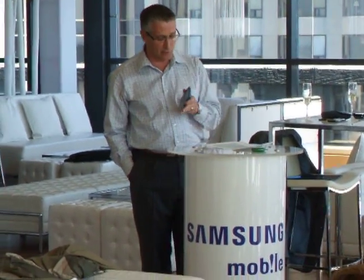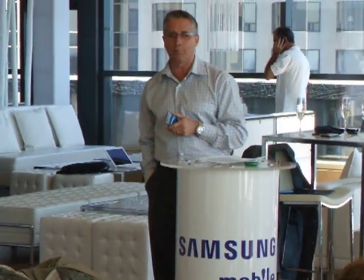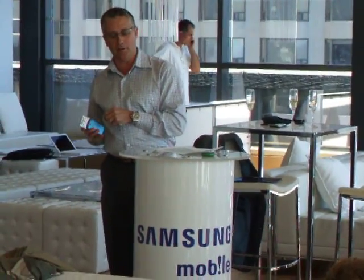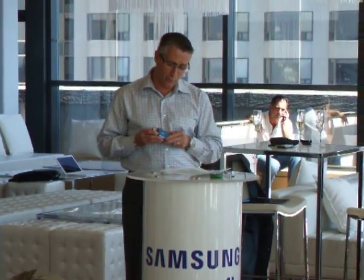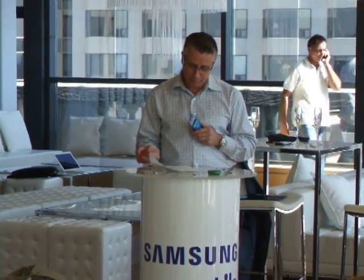As well, the charger is also eco-friendly. It's Energy Star compliant, uses 12 times less power, and in fact tells you when the phone is fully charged so that you can unplug it. Because the big misnomer is that a lot of people plug their phone into the wall with the charger, walk away, unplug the phone from the charger, but leave the charger in. It's actually still draining energy at that point in time. So this charger actually tells you when the phone is fully charged, and indicates that you should unplug it from the wall. So clearly driving that Energy Star compliance through it.